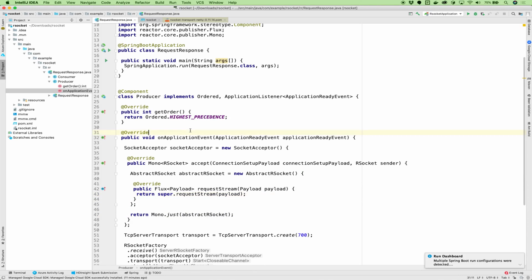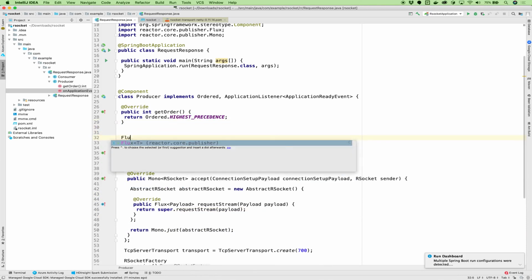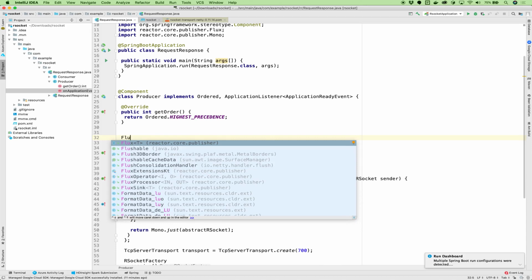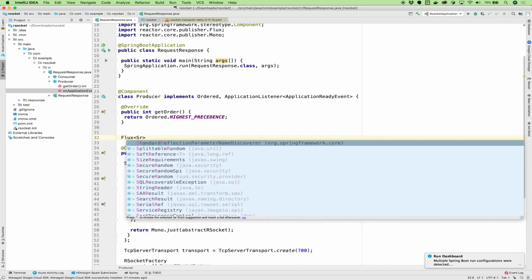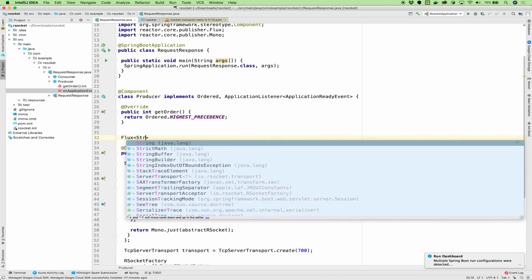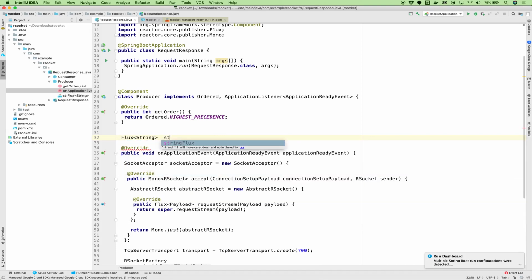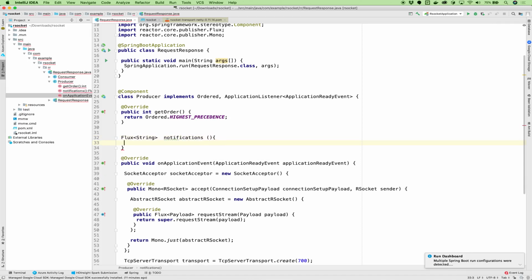Let's just imagine you have a service that produces a publisher of string, a stream of strings, if you will. Notifications, okay? And so we're just going to do a very common thing. You've seen me do this before, I'm sure.